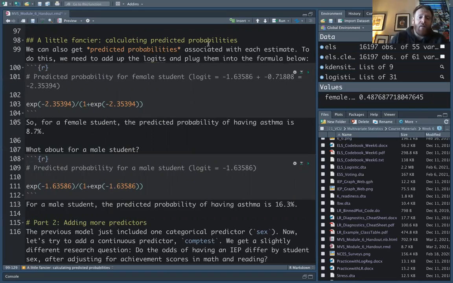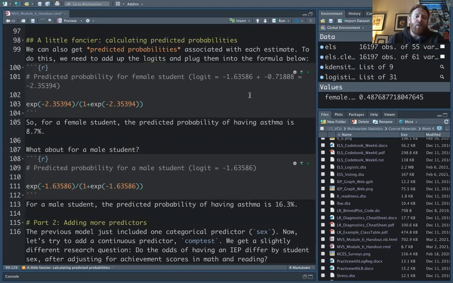So here, for example, we know that females have lower odds of having an IEP than males. Just how much lower are we actually talking about? So we can calculate a predicted probability for a female student.